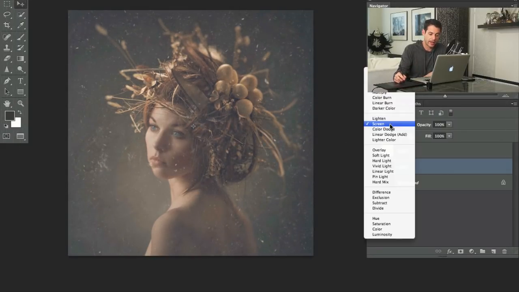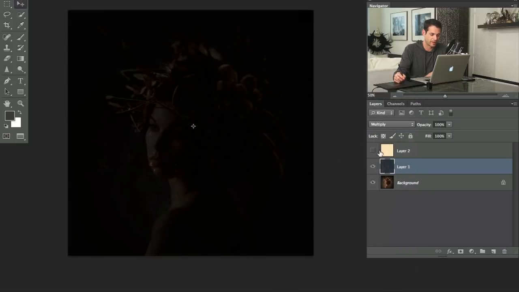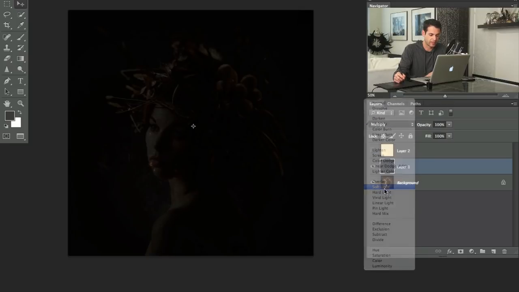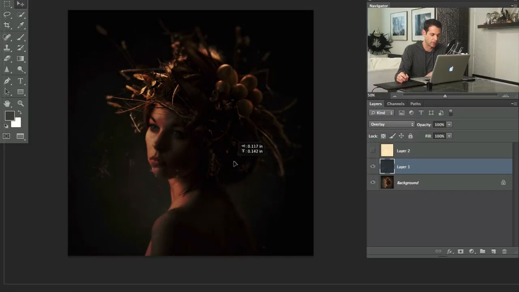So now we can see lighten and screen really didn't do much with the other layer because the other layer was light. If I try to change this to darken, you can see it's visible almost everywhere. Multiply is just going to make everything really dark because this layer is so dark. And things like soft light are going to be a little bit of both. You're going to get mostly dark, but a little bit of light flex in there too, just like this. So soft light is kind of like a less intense overlay.